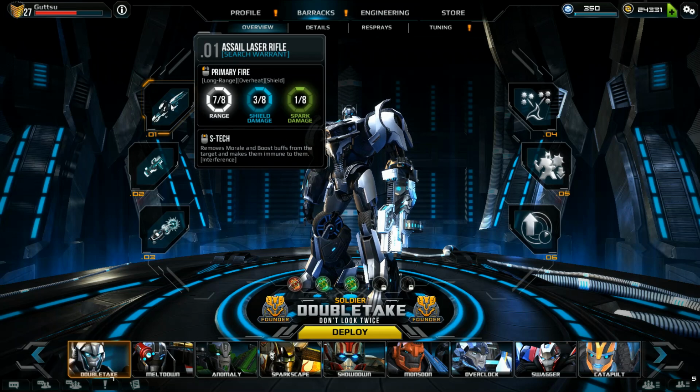Number one, we got his laser rifle, which is going to be for shield damage. I mostly use this as an initiator while I'm moving into the fight or standing back, taking cover to drop down my opponent's shields before I can close in on them. Since it's a shield damage based weapon, I recommend only using it against shields. Otherwise, you won't be doing a whole lot of damage to spark with this thing.